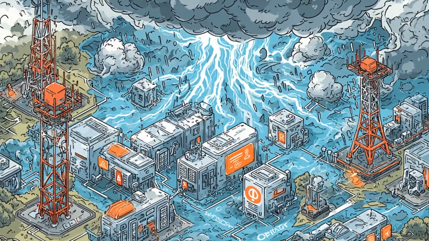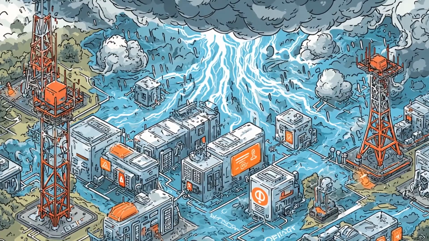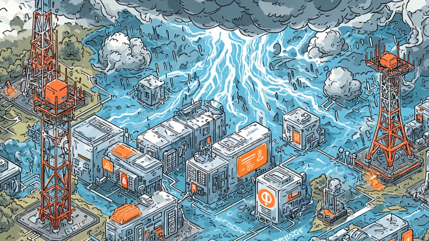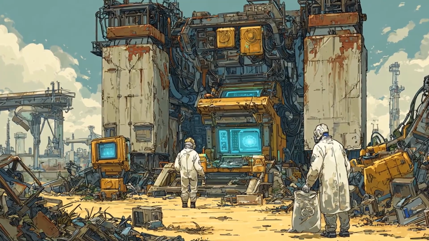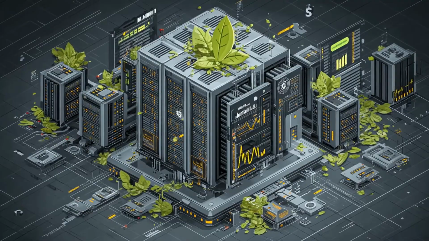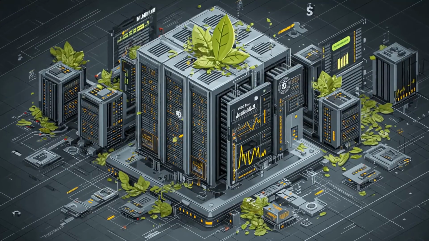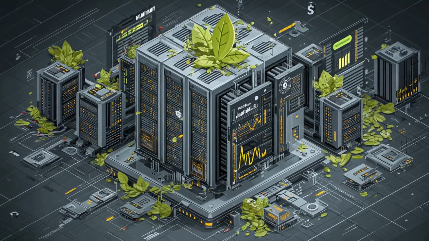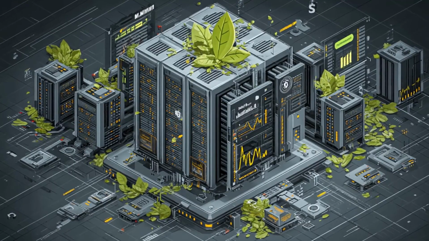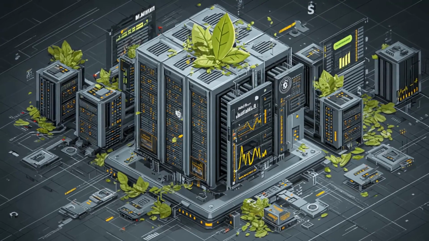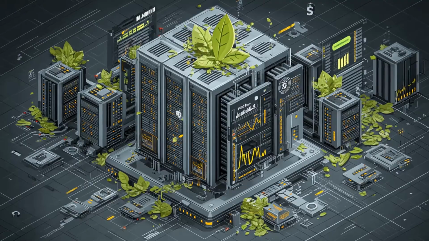Which is fascinating when you contrast that physical reality with what's happening in the United States right now. Oh, the power constraints in the U.S. are becoming a massive bottleneck. Yeah, the tech industry is facing such severe power shortages for their AI data centers that they are actively exploring restarting dormant nuclear plants. Like the Three Mile Island facility. Exactly. They are looking at recommissioning a nuclear plant solely to feed the energy demands of artificial intelligence. It makes you wonder if the true bottleneck in the AI race is no longer writing better code, but simply getting access to industrial scale electricity and thermodynamics.